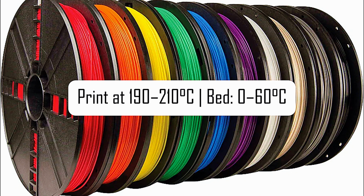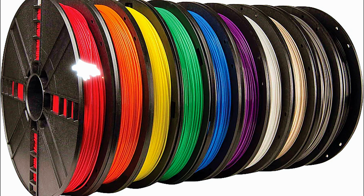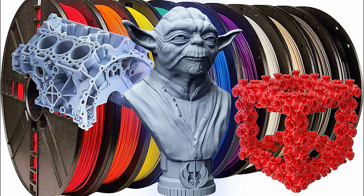It prints easily, doesn't warp much, and doesn't need a heated bed. You'll get beautiful surface quality with minimal hassle. But it's brittle and doesn't handle heat well, so don't leave play parts in a hot car. Perfect for prototypes, decorations, miniatures, cosplay props.